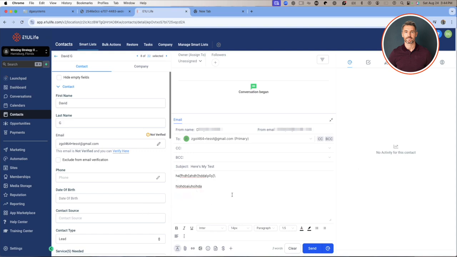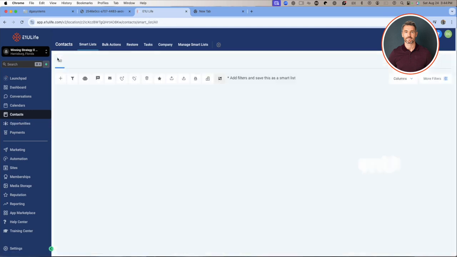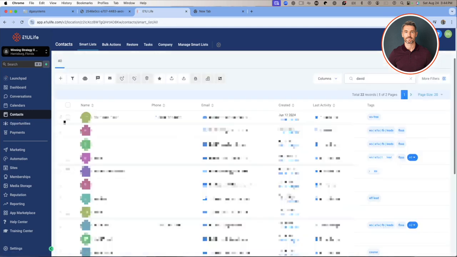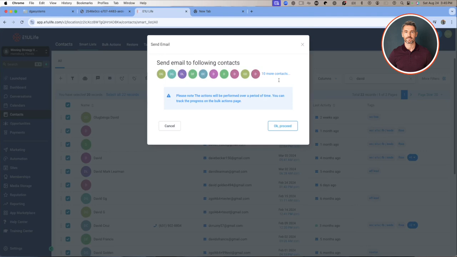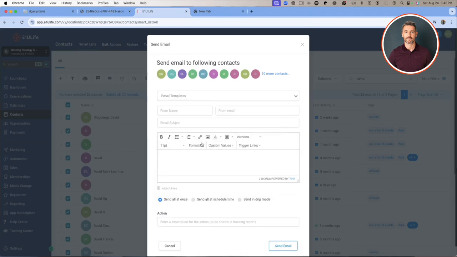So now this part is how to email directly to one individual at a time. Let's go back to contacts, where you can see how you can email a lot of people at once. I can literally select all, and I can select more, and then I can do a bulk action. Or I can come over to the top and email them by going to the fourth icon over or the fifth icon over and send an email. If I go to send an email, I click it. Now, all those people are about to get the same email message.